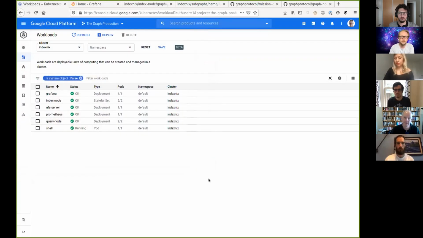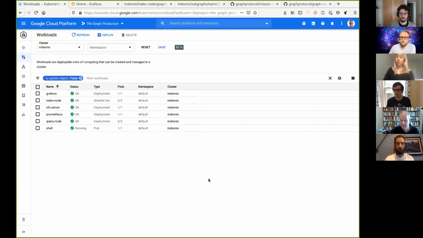Okay, so what I'm going to do is, you've all seen the mission control repo, I assume, or the ones who have signed up have seen it. The main things it contains right now is a Terraform manifest to set up the basic infrastructure for an indexer, and the Kubernetes manifests that then create workloads. And so rather than go through those manifests, because there's a lot of detail and it's a little tedious, I'm just going to go through what you get once you've run through all of these things.